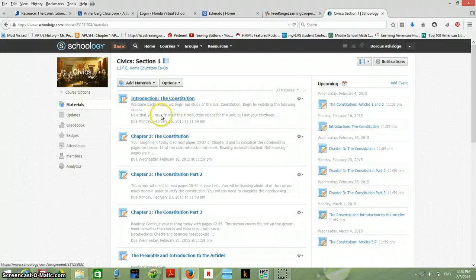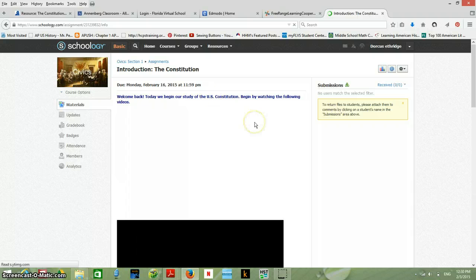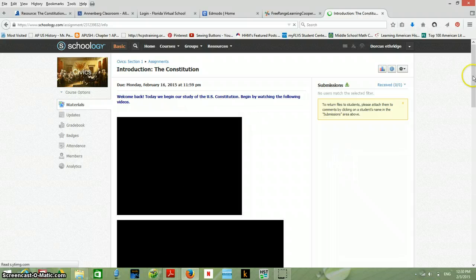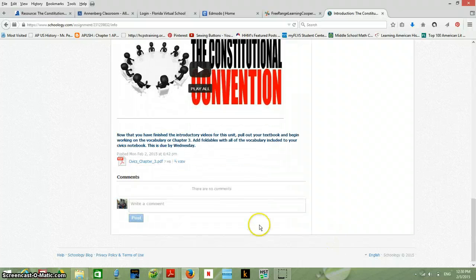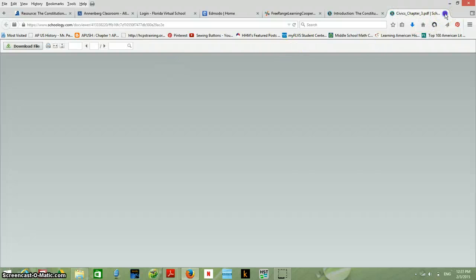If you go into the lesson, let's see, one that I've done. You can do the same thing as with Edmodo. You can upload, you can embed videos and slide shares and things of that nature. Type in the directions. You can also upload PDF documents. So same thing with this one. The chapter that I want them to read is here, and they can still view it on the page without having to download it as well. So that was a plus.